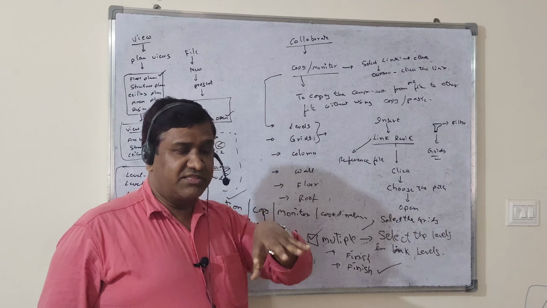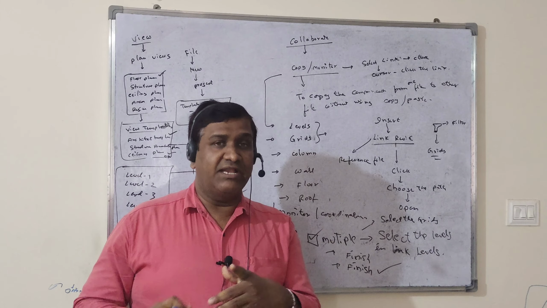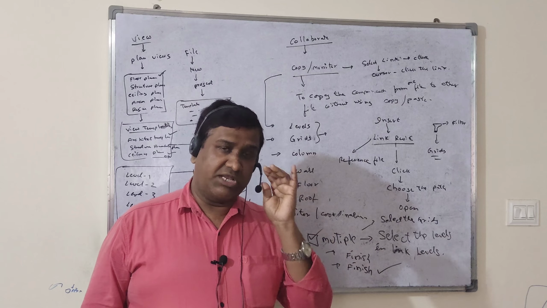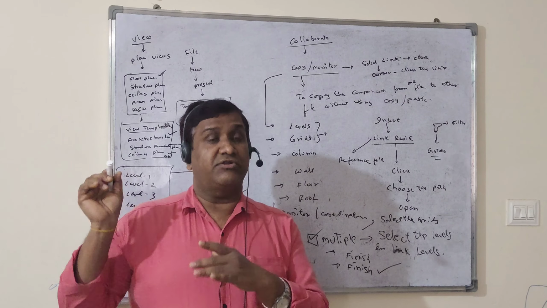Here Copy Monitor will be used mostly by the MEP team, because the MEP team will start the work when they receive the architecture structure model file. If MEP people do not receive the architecture file, they never do any modeling of MEP services, because MEP services totally depend on architecture.